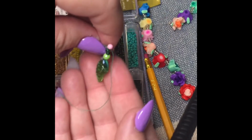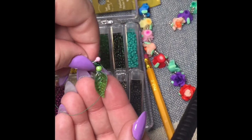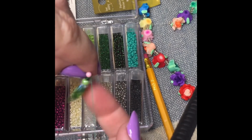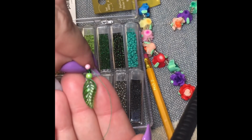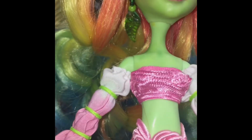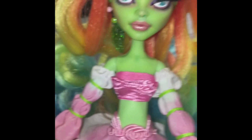I decided to make her earrings out of leaves, since I have so many different flower petal things going on with it. So that's what I did here. I actually have real earrings. Those pink studs are real earrings that I've put in her ear. And I also made her a necklace out of the same beads off camera.